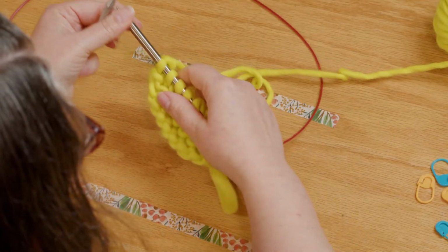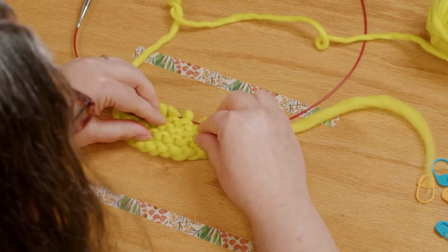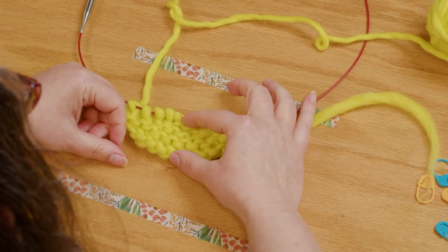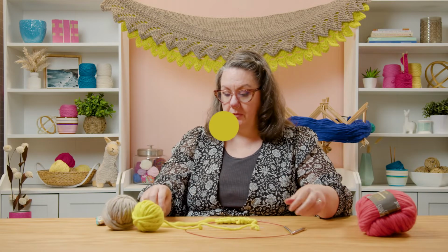Now you can see, if I slide this up here, we only did a couple of short rows and some wraps and turns, but you can see how much wider it is there in that section than it is out here at the edges. Let me bring the shawl down here so you can see the whole thing.